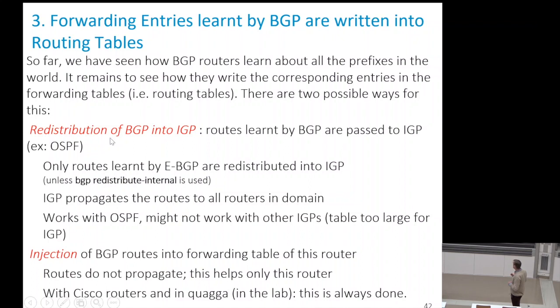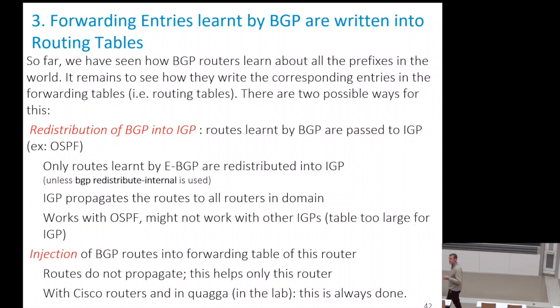So there are essentially two mechanisms that very often occur in parallel. The natural mechanism, the one you read in textbooks, and the one we will do also in the lab, is to redistribute BGP into OSPF, for example, into the IGP. We have seen what redistribution means, and we have seen it in the direction from OSPF into BGP. We said one way to advertise all the routes that exist in the internal routes of a domain is to redistribute internal OSPF routes into BGP.